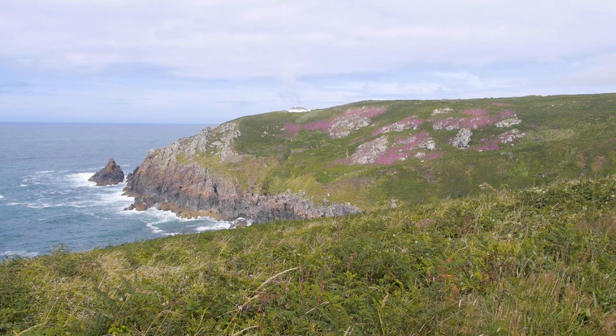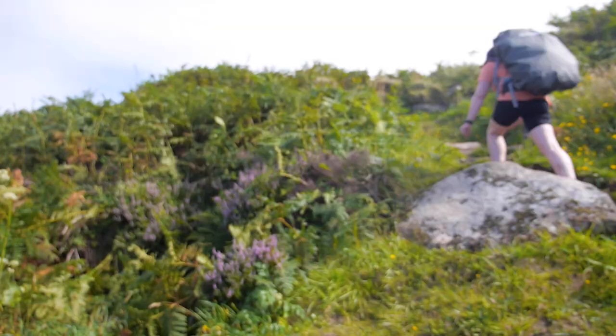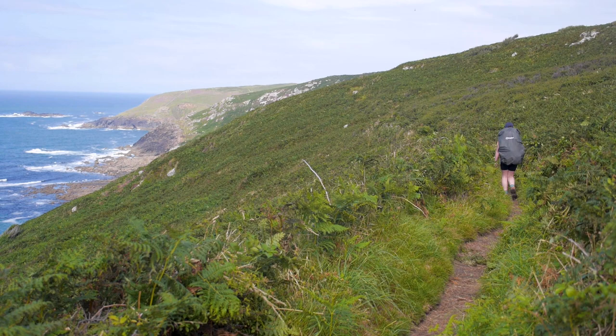We're now approaching the final five miles of this hike. We've just passed through the town of Zennor. We're staying in an Airbnb tonight as a treat after five nights sleeping in a tent. It'll also be really nice to sleep in a bed after getting no sleep last night due to the storm. As soon as we arrive in St Ives, the first thing I'm going to want is a shower, and then I need a beer. Apparently this section we're about to do is one of the toughest along this bit of coastline, supposed to have a lot of clambering over rocks, which is going to be even tougher with these bags on. But it's the final five miles, so we're going to push through it.